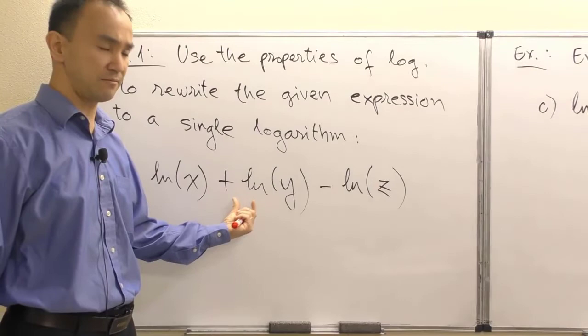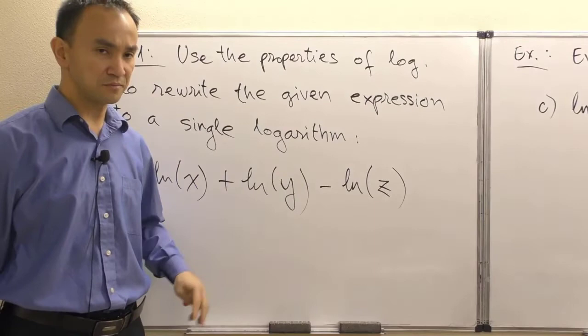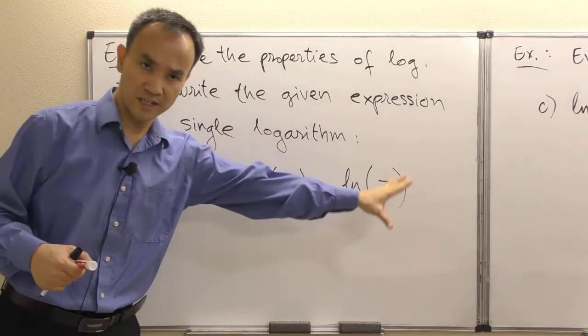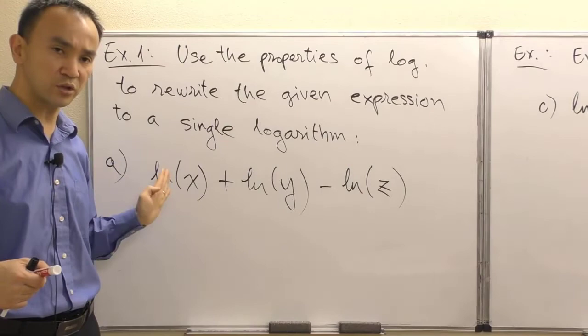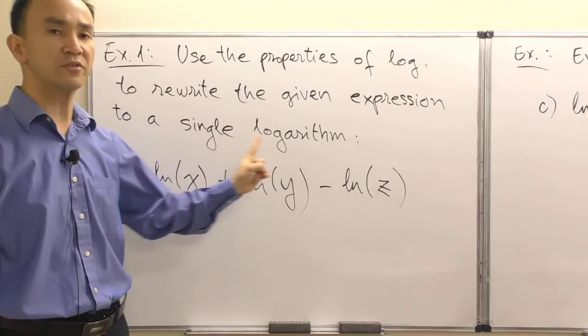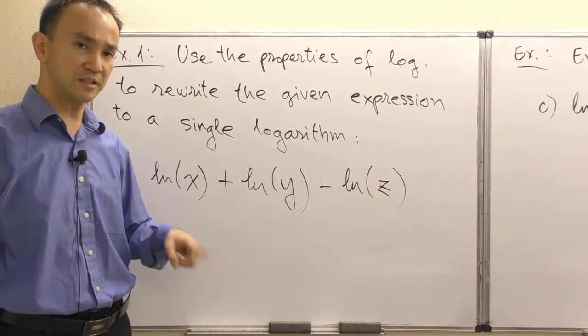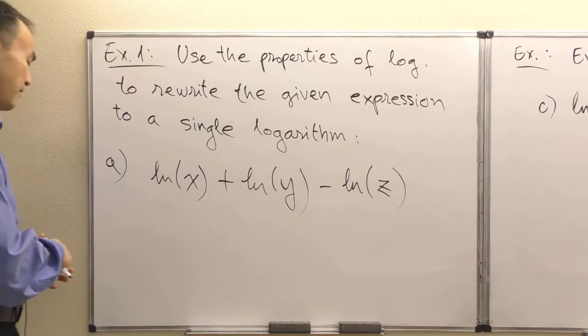And this is what makes it clear that we want to write the whole expression as one single logarithm, because right now we're looking at three separate log terms. Yes, they're on the same base, okay? But we want to rewrite the whole thing because right now it looks quite lengthy. We want it to appear as only one single log term. All right, so here's how I see this problem, the way to tackle it.